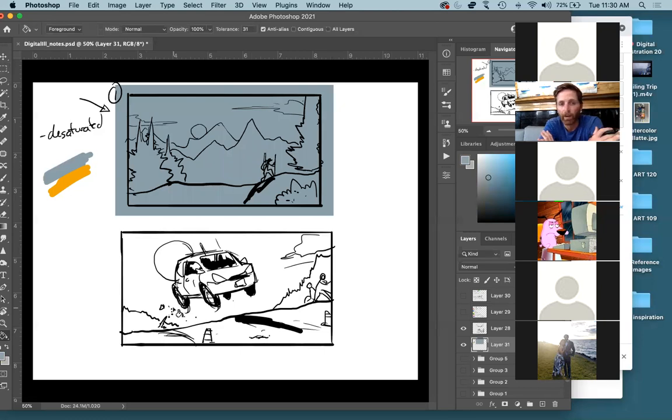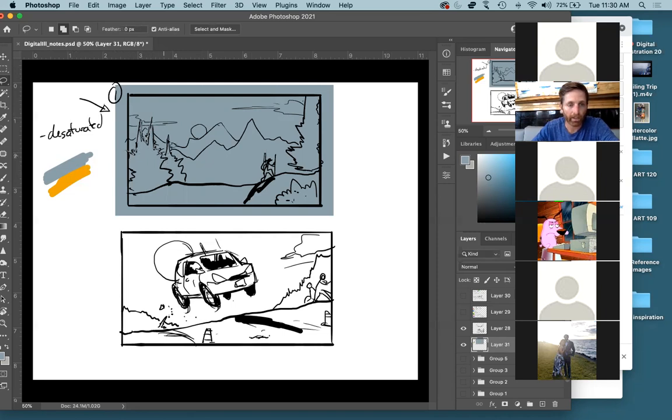So just getting rid of that white and putting down one main color. I usually like to think of just one color to drop in there, kind of what's the overarching color theme or color statement I want to have for a given drawing. So for this one, we'll start with this desaturated blue gray, and we'll come back to that orange and see where we can add that in.